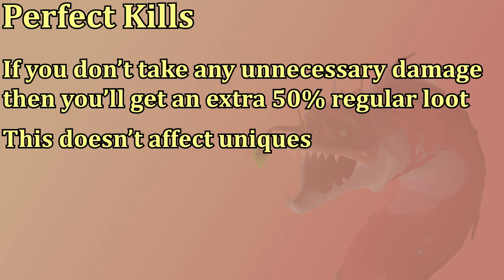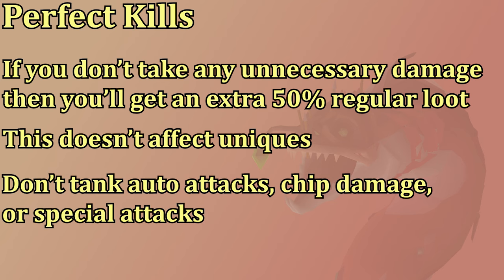Pretty much, if you want a perfect kill, the only damage you can take is the little damage you get when the Leviathan roars. If you tank any of her auto attacks, including chip damage during the enraged phase, or if you tank any damage from the special attacks, it does ruin the perfect kill. A lot of Leviathan's overall profit comes from uniques rather than the regular drops, but 50% extra loot from a perfect kill is a nice bonus, especially if you're landing rune ore or soul runes or something.